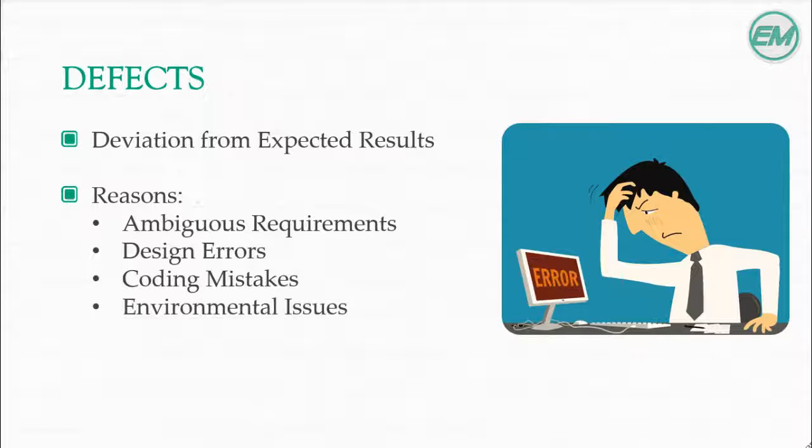The environment in which the application is running might also be a reason for occurrence of defects. Software environment will include factors like operating system, system resources, memory, permissions, load on the network, hardware configuration, etc. For example, an application runs smoothly on Windows 7 32-bit machine, but when tested on a 64-bit machine, it ran into few issues. Then we can say the defect was caused due to change in operating environment. Test team has to run the application in all environments to ensure that the application runs smooth on all of them.